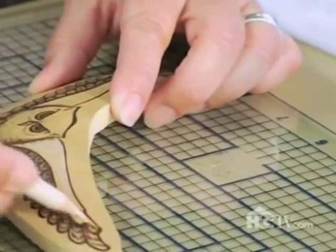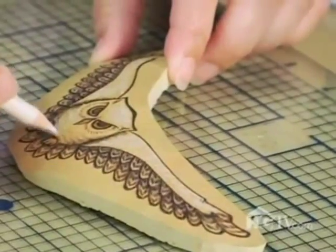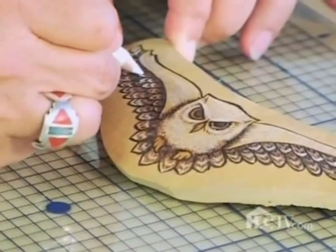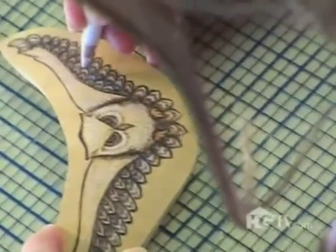Okay, my dyes are on. Now I'm going to add some oil pencil to add some more color. I'm using these oil pencils because they add a little bit more detail and sort of pop the color a little bit on the owl. I like to use the oil pencil because they really work well with the gourd surface, which is much like a wood piece surface.